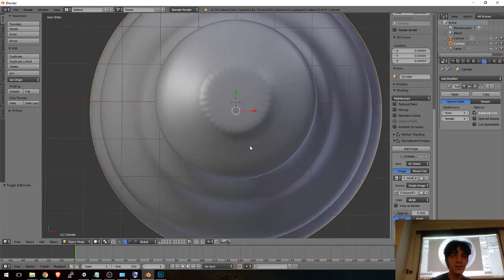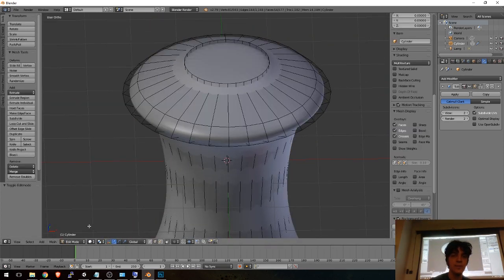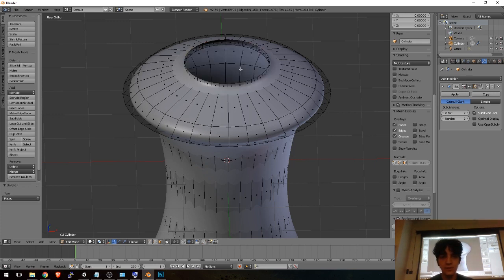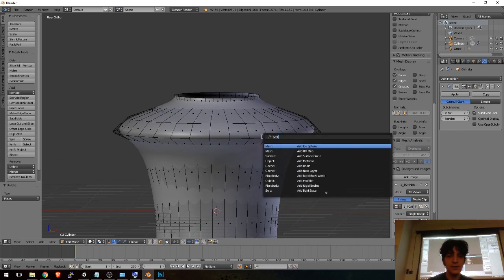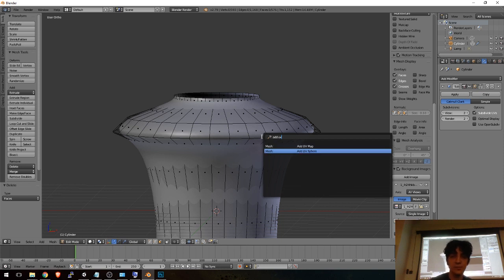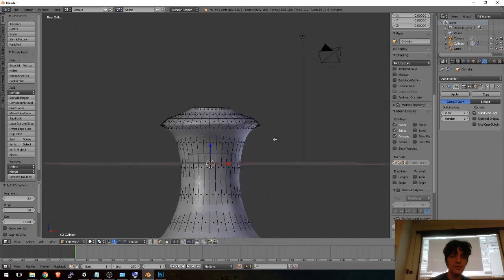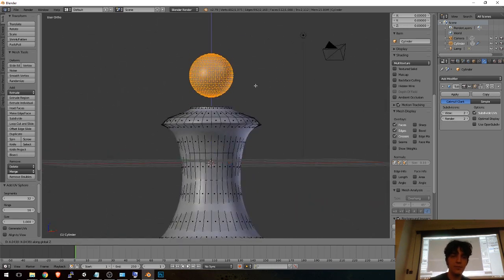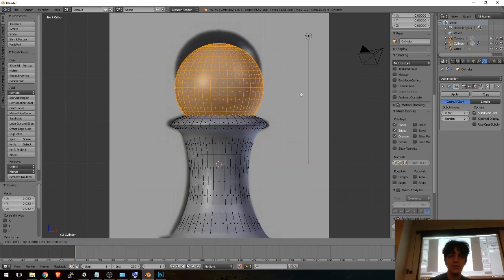Looks good. The top still has the sausage effect, but we actually don't need the top because the top will have a sphere. So I can delete this here like that. I can go add, in edit mode because I want it to be all part of the same object. So space, add UV sphere. It's inside there. I'm going to move it up, look at my reference, scale it.